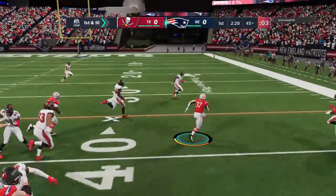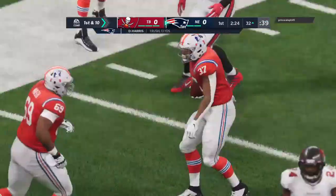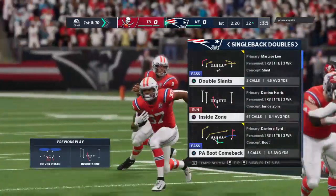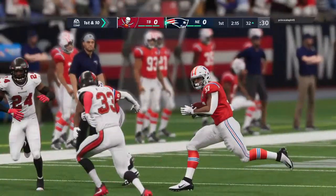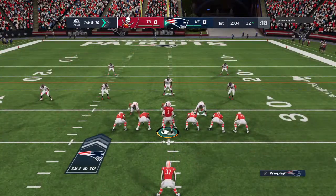First carry for Damian Harris, the Alabama man. A nice opening right away as he'll maneuver his way up to the 32-yard line. That one good for 13 at a New England first down. Usually we see runs like this as the defense breaks down later in the game, but this guy is setting the tone early, running through all types of tackles and putting the defense back on its heels.